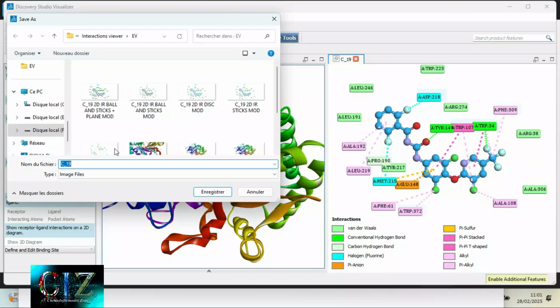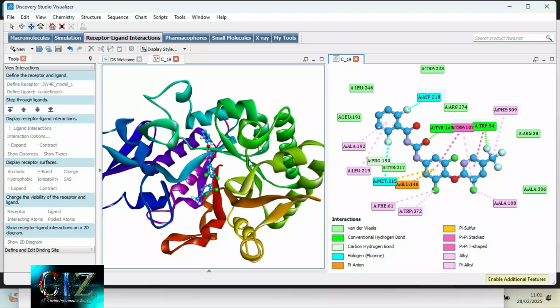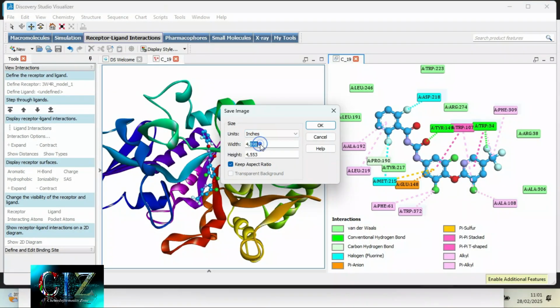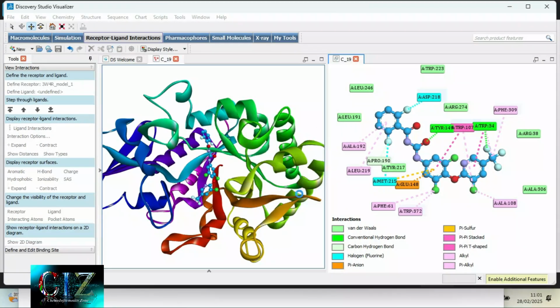After save as, I will call it grid, for example, just for saving it, and I will choose inch. I will choose 50 versus 50 inch, and here. Okay, then next I just have to go and look for the result.